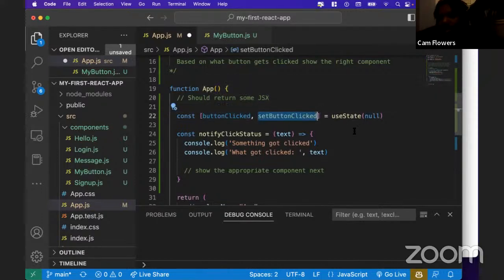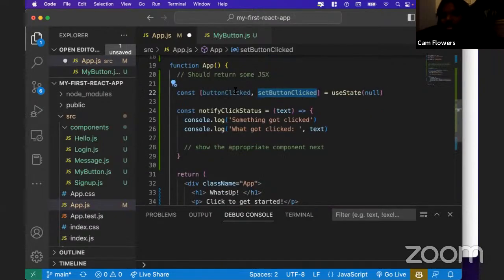And when we set that button that's been clicked, we might want to be able to change what we see based on what button was clicked. This essentially is how the useState hook allows us to set something like this logic up. Basically, we declare a variable that we're going to use to hold the state data that we care about, which button got clicked. And then a function that we can call whenever that button actually does get clicked is the second argument here. And then whatever the default value is going to be. So we're going to default it to null to start with.